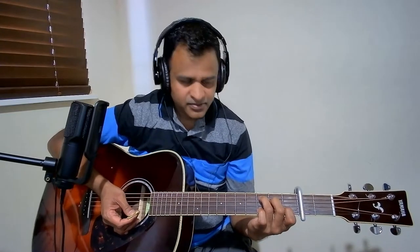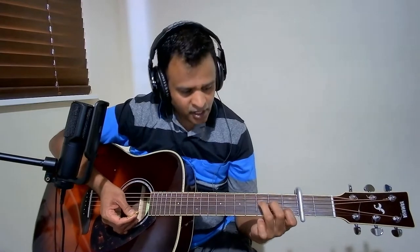In order to play F major 7th, hold the C major position and then move your second and third finger by one string down. Please do not move your index finger, just leave it as it is and move one string down for the remaining two fingers. That is F major 7th.